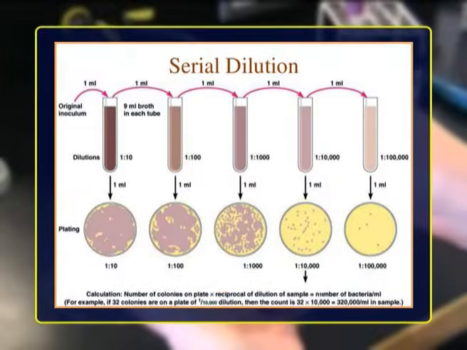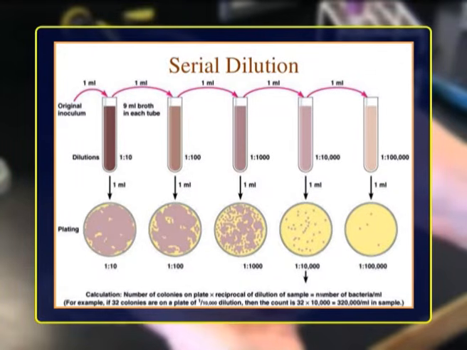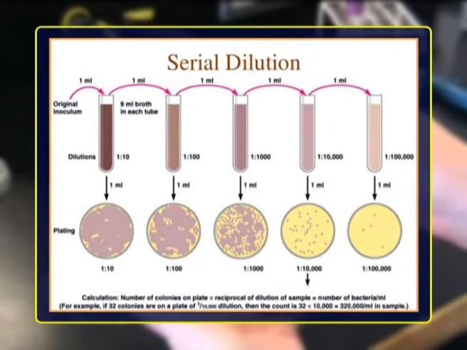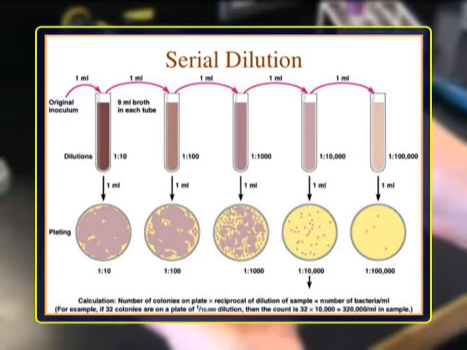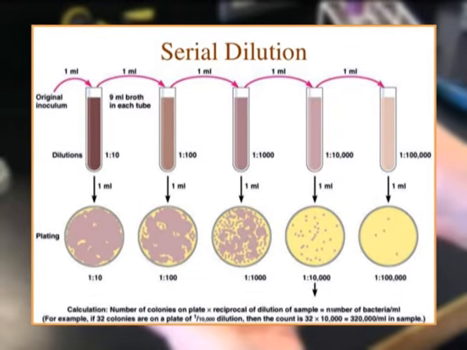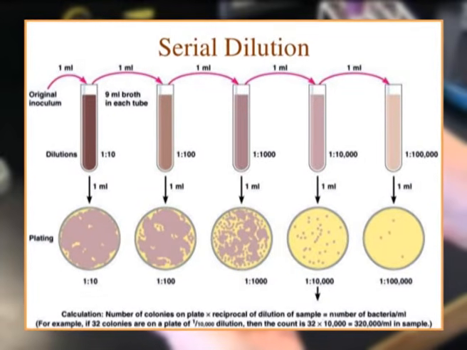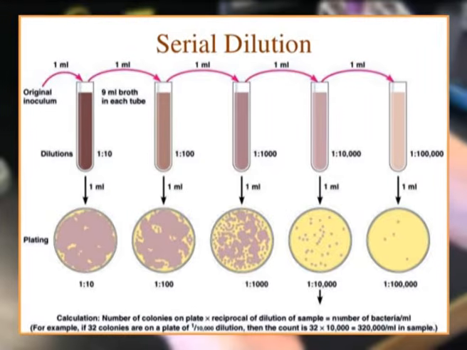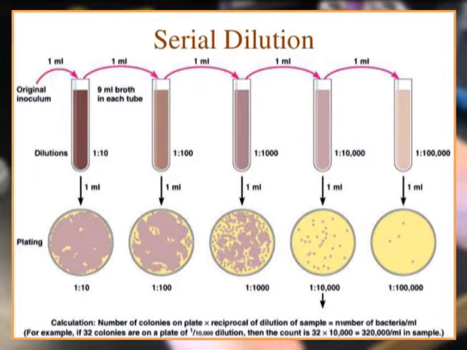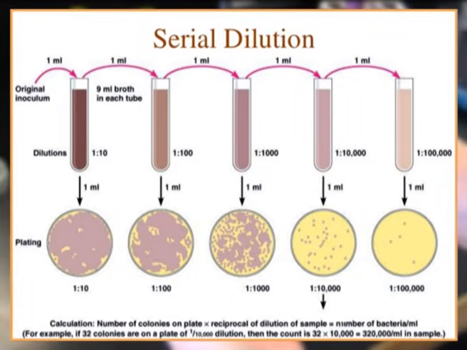For convenience, suppose we have a culture containing 10 ml of liquid medium containing 1000 microorganisms, that is 100 microorganisms per ml of liquid medium. If we take out 1 ml of this medium and mix it with 9 ml of fresh sterile liquid medium, we would then have 100 microorganisms in 10 ml or 10 microorganisms in 1 ml. If we add 1 ml of the suspension to another 9 ml of fresh sterile liquid medium, each ml would now contain a single microorganism.